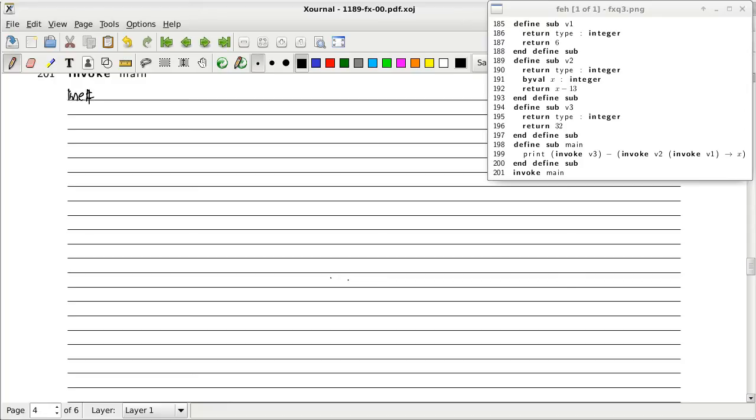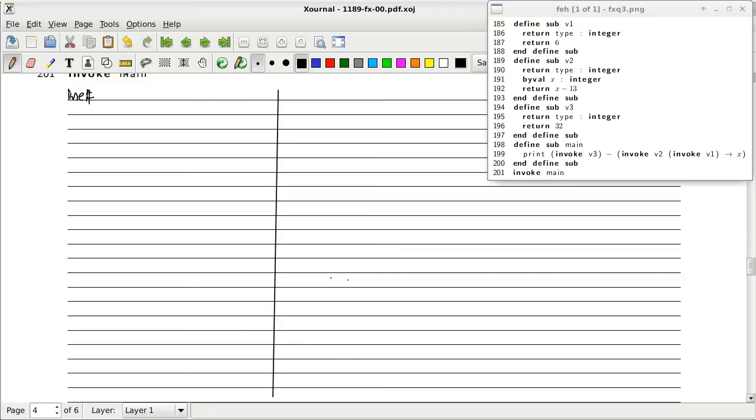It's going to take up a little bit more space, mostly because we need to write line 199 several times. But each time we write it, we have one fewer invoke, but it will still take up some space. So we're just going to say it takes up this much space here. And I also told the class to bring a ruler, because with a ruler, you can easily make very straight lines, and so it's easier to take care of the rest.